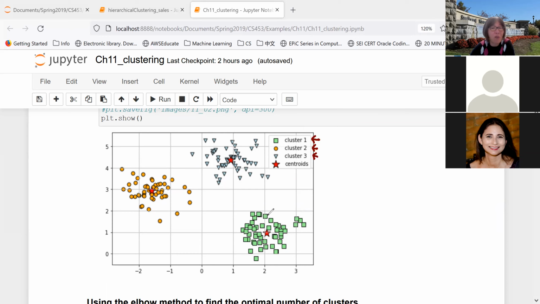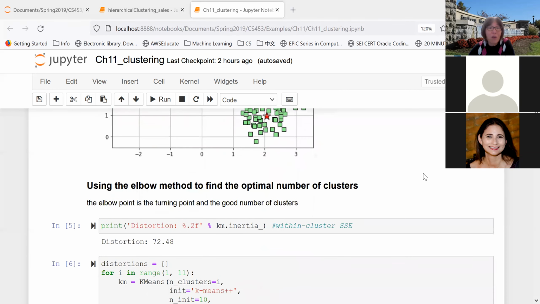It already identified the samples with different clusters and also shows the centroid points. So that's regarding this k-means.